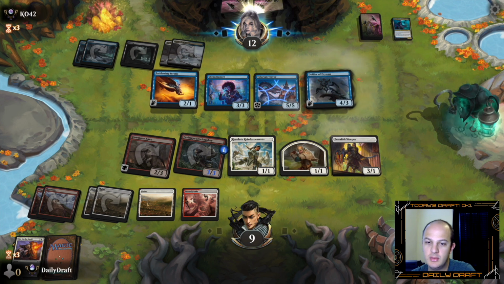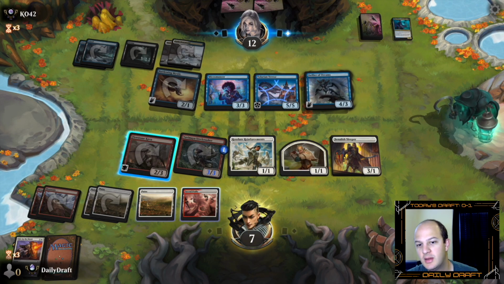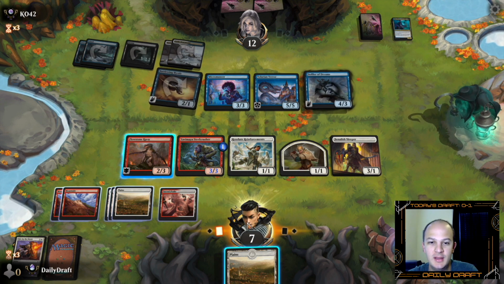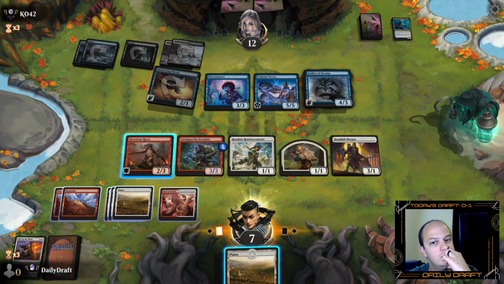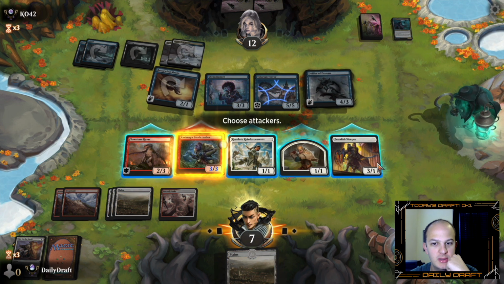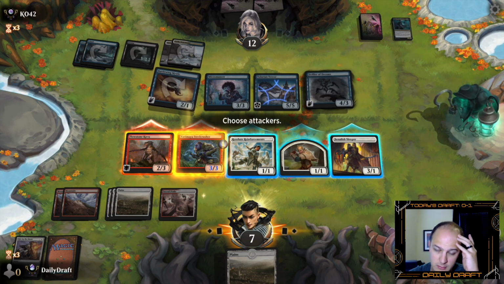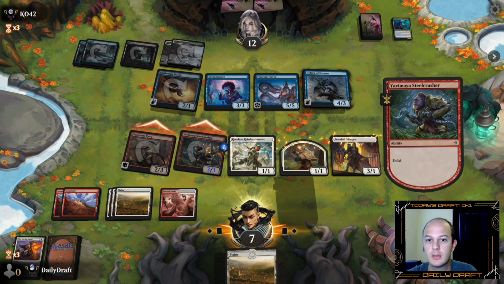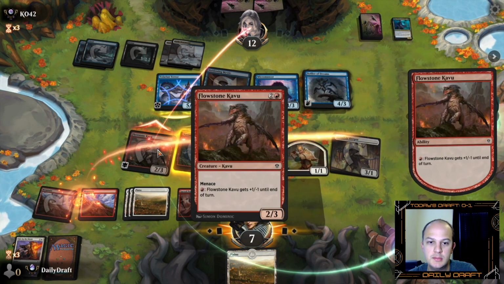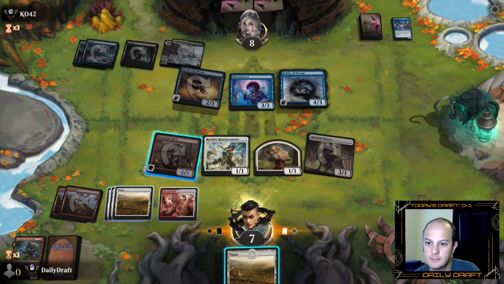And Defiler of Dreams will kill us. Well, we're technically still not dead on board. But drawing all the lands will certainly not help. Alright, we'll go to combat. We're going to enlist the help of the sleeper and attack here. And then, I know we're dead to removal, but what else are we doing? Okay. Still not dead.